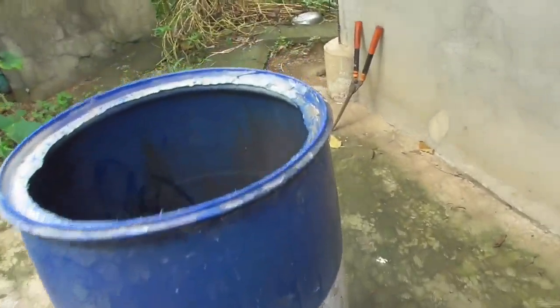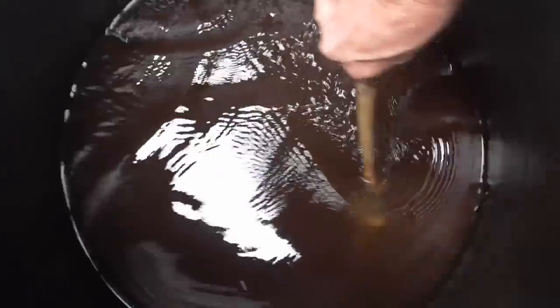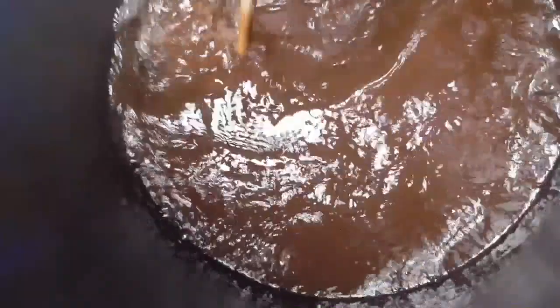This is our water barrel that we use in the kitchen. You probably can't see it with the camera here, but it's a little dirty in the bottom. What I did was I took an old broom and cut off the bristles so I'll have something to reach in without getting it all wet. Now I think you can see it's a little dirtier.